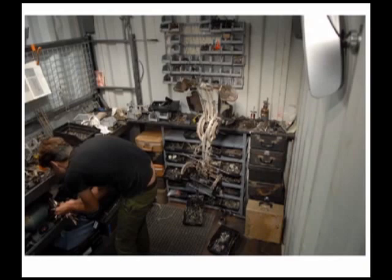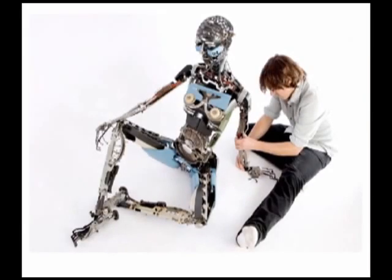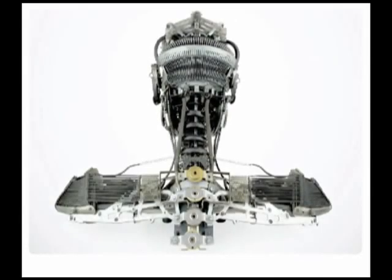This one took about a thousand to 1200 hours — about a year. This is the bust that I did; here's the back of it. I kind of try to work with real anatomy as closely as you can with typewriter components — you can see vertebrae in there, shoulder muscles, springs that serve as ligaments and musculature, and ears.